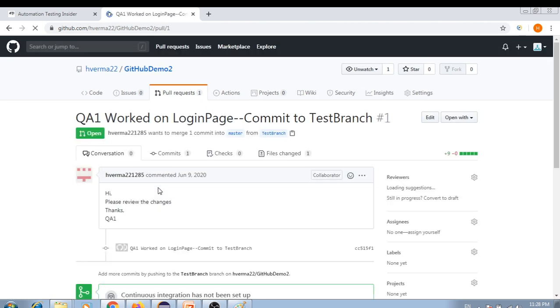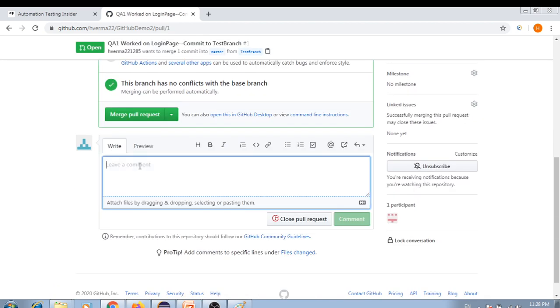We have one pull request, and simply what he'll do, he'll say that hi, qa1, everything is fine. Okay, if anything he wants to suggest, he can do that. But let's say in this scenario, everything is fine.